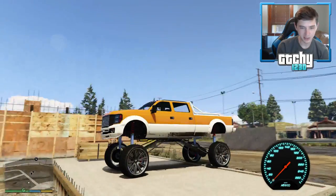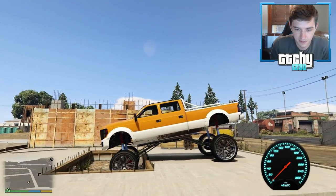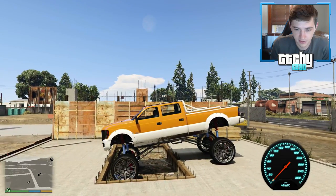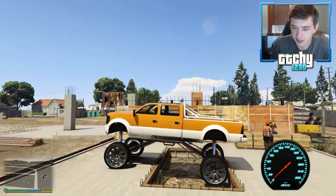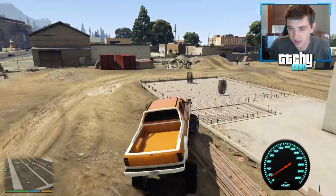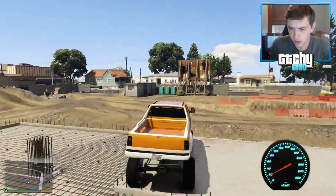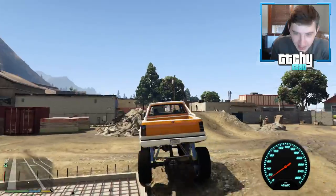Let's see how easily we can drive through this pit with this ridiculous lift. Oh, yeah. It's like effortless. Effortless, baby. There it is. There you have it. Ooh, I love how the tires don't pop when driving over rebar just sticking up out of the concrete.